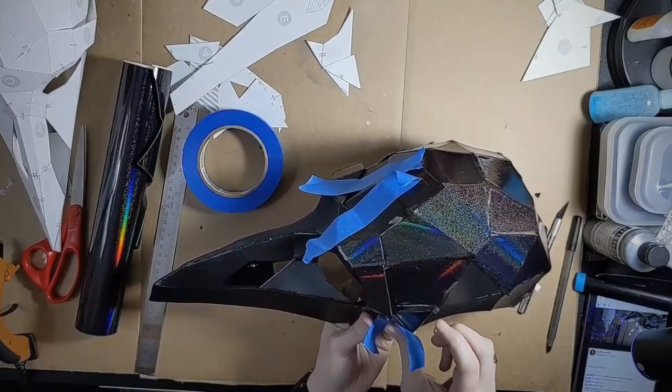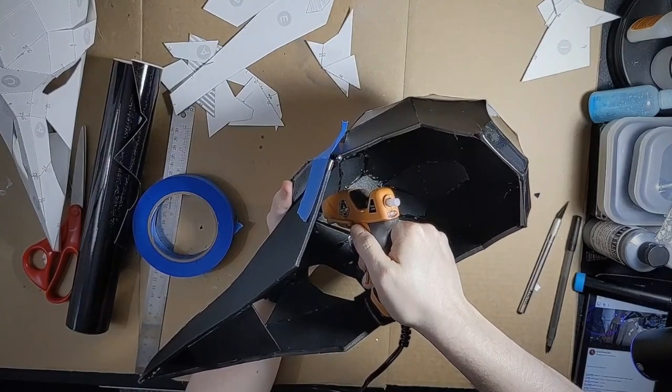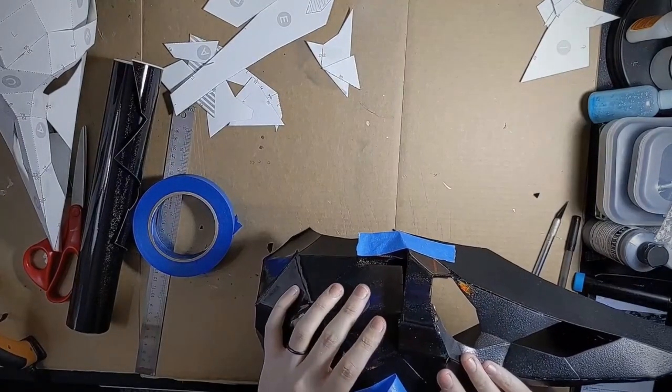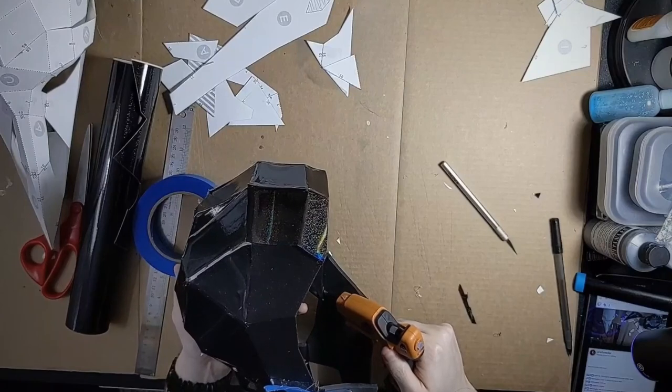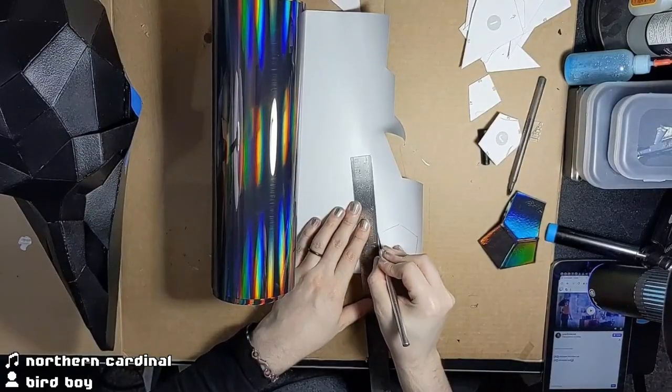The other reason I bring this up is that I glued the two halves of the mask together during that stream. It was easy enough to peel off all that vinyl, but now the mask was assembled in a way that made applying the new vinyl really difficult, so I had to kind of cut it back apart. But I just committed to moving forward and ordered some better vinyl.